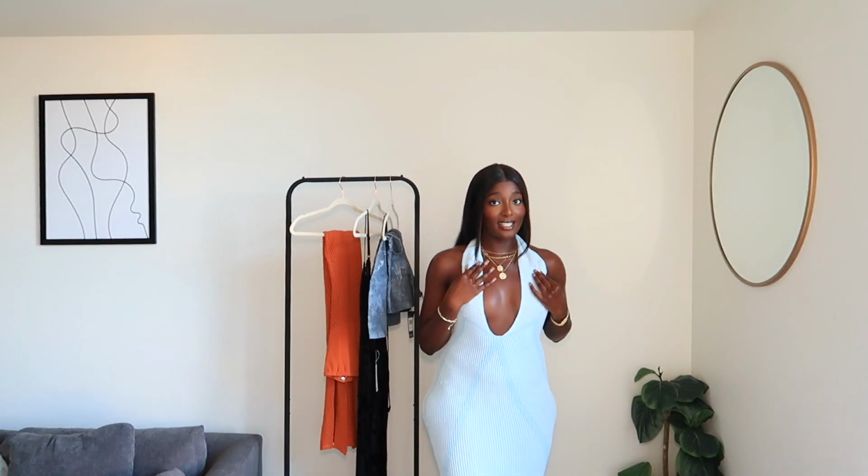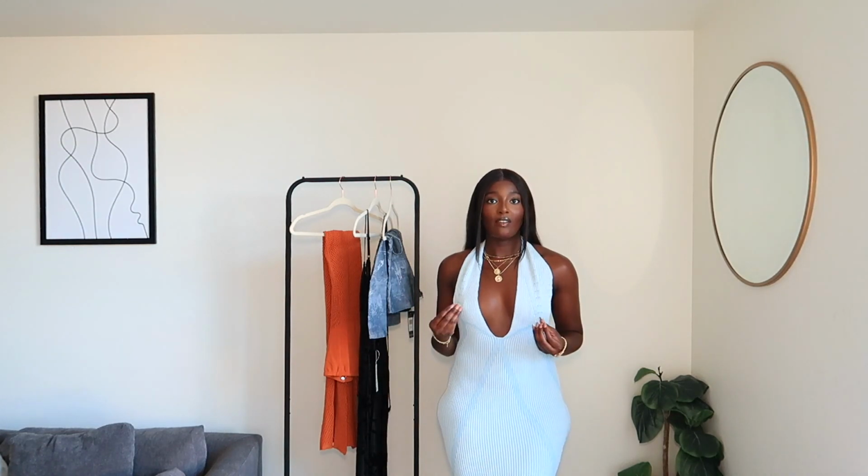This is the Body Contour Knit Maxi in Mirage Blue, also in a size 8. Yeah, it's giving classy, it's giving sexy, it's giving everything that you want it to give, and I love that. I feel like it's another knit material kind of situation going on. It's light blue, or like they said, mirage, ribbed, and it goes all the way down to my ankle. And blue is my color as well, so what is even going on right now? Honestly, everything that I said about the first one, classy, sexy, everything.